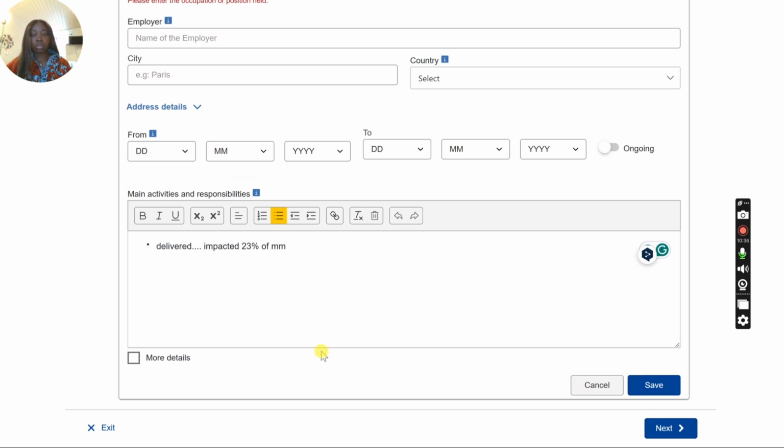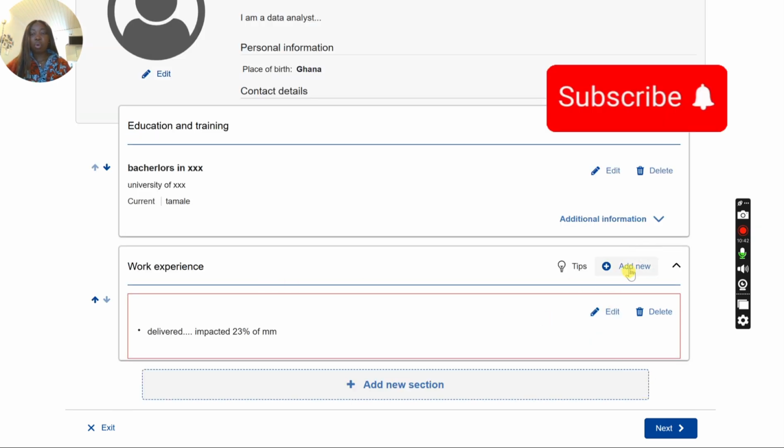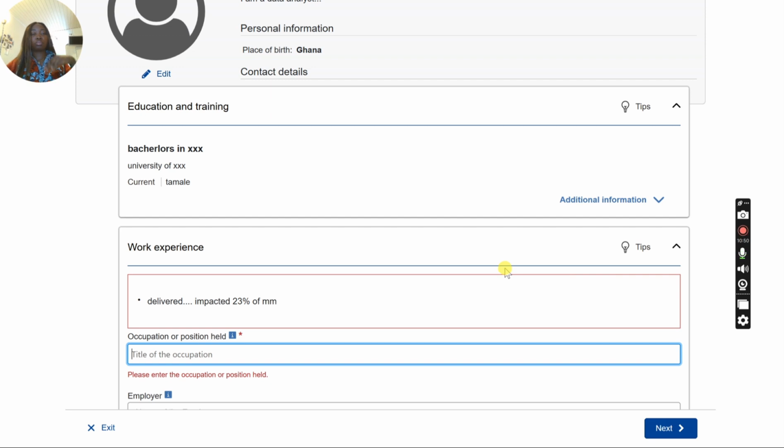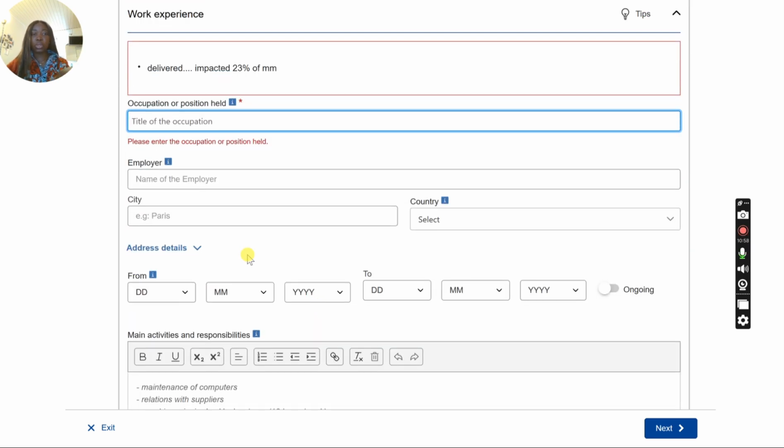So, and then we can save. I think if you have more work, if you didn't only work in one role, you can add a new role, your previous role. So I think you start from your most recent role and then you build on that.